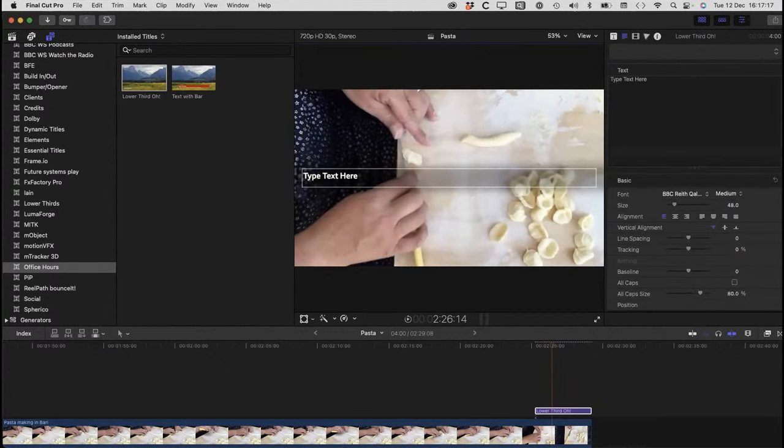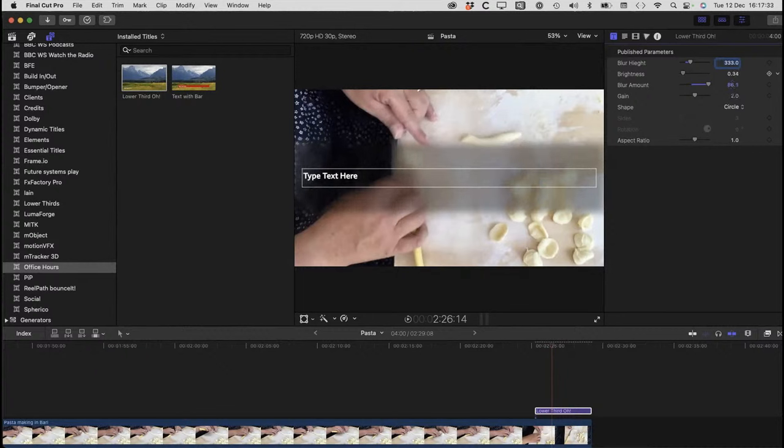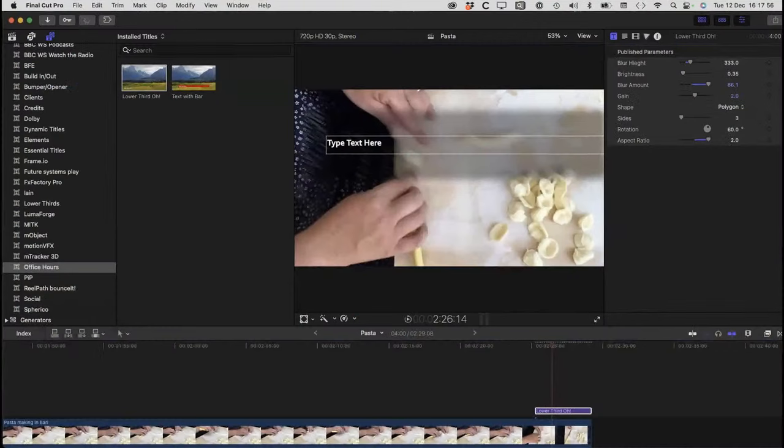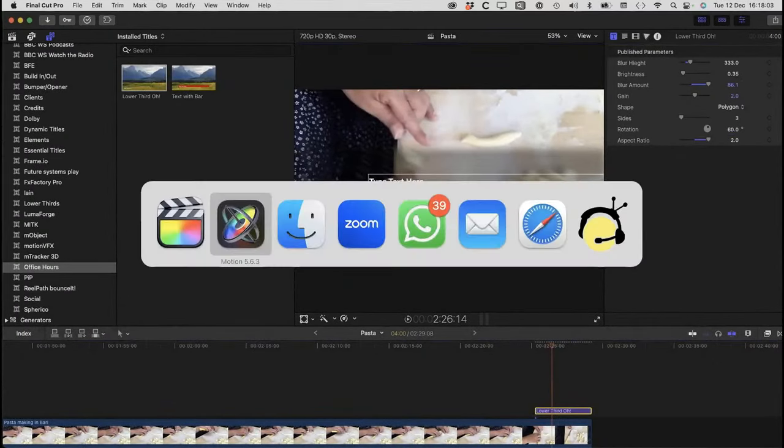So I could put this here, and then I can select this and increase the amount of blur, the size of the box. Maybe I should make it much more, really get my point across. Don't really need to make it quite so bright. Now notice that it's polygon 2. So you can mess with your bokeh if you want. And this is kind of strange to do with your lens blurs. Anyway, so this is an example of how a single link parameter can do quite a lot to link a cropped area. So I can go back to Motion.